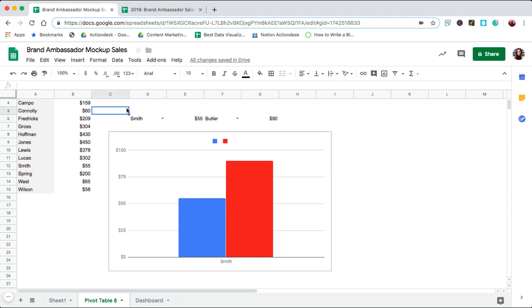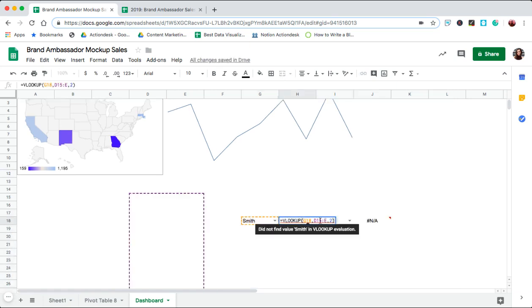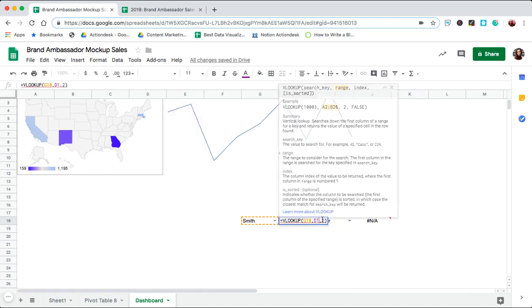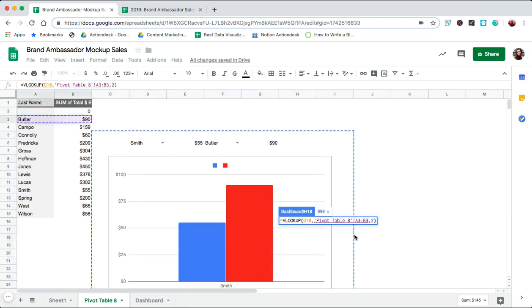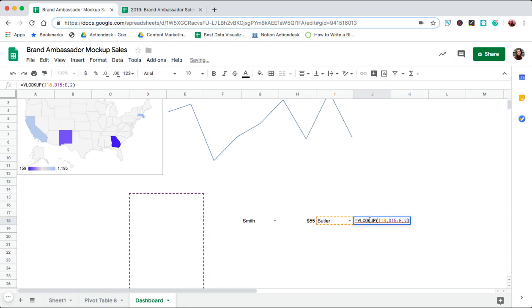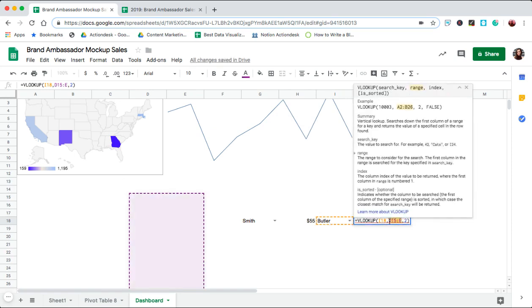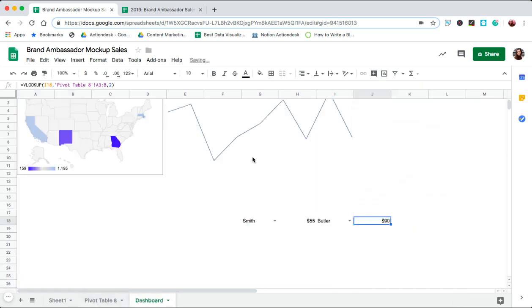So that's a really easy way to look at your different representatives. So now you just need to copy this and put it on your dashboard. Except for now, for VLOOKUP, you are looking at these values. So you're going to want to make sure that it aligns with the sheet. And so we're just doing A3 to B, just as we did before. And we're going to do this exact same thing. So right now it's correlating to this value on this sheet, but we're just going to make sure that it is aligned with the right data on pivot table 8. And now we can create the chart.